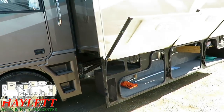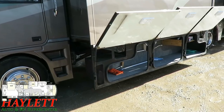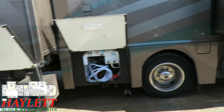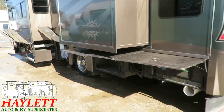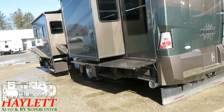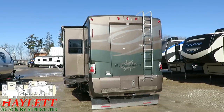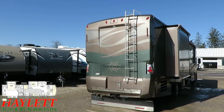Upper scale gassers will have these slide-mounted storage bays so you don't have to go ducking under — that's a handy nice touch. All the mechanical equipment for these doors appears to be in real sharp shape and working order. It's pre-vented for the washer-dryer — that's sharp. The generator is right here, chiming away, working like a champ, and not terribly noisy even with that door open. I love that extra big office window in the rear area. If you review our photo tour on the website, you'll see pictures up on the roof — roof material is in good shape, the max air covers are clean, and I don't see any rough weather checking or sun damage up there.